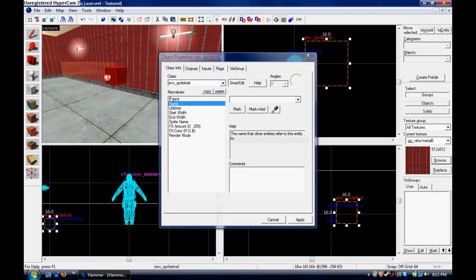Now, on the sprite trail, make the parent the grenade. And then set your desired settings. Now, you really don't want a very long lifetime, but you don't want it to be very short. 5 seconds, I find, is very good. Choose your color. I'm just going to make mine red. And your effects amount, just leave that at 255. If you're feeling adventurous, just mess with it. For the sprite, just leave it as blue laser 1. If you just want a trail, it'll be fine. And then the end width and start width can be changed depending on what you want.